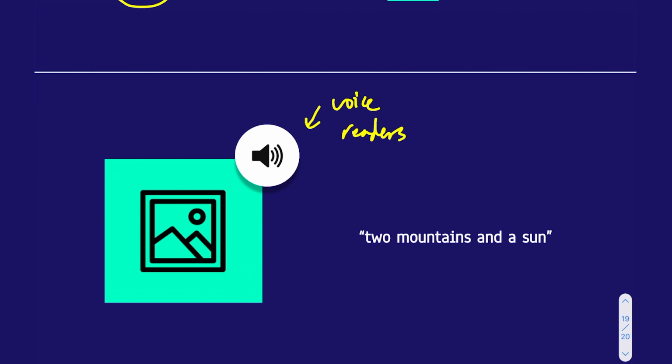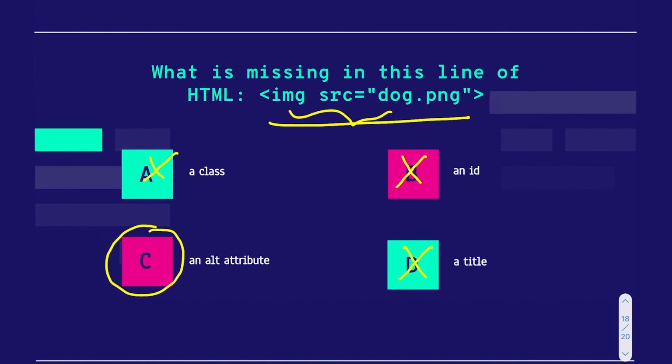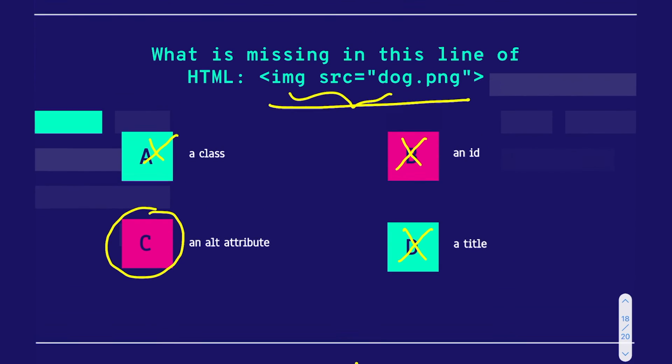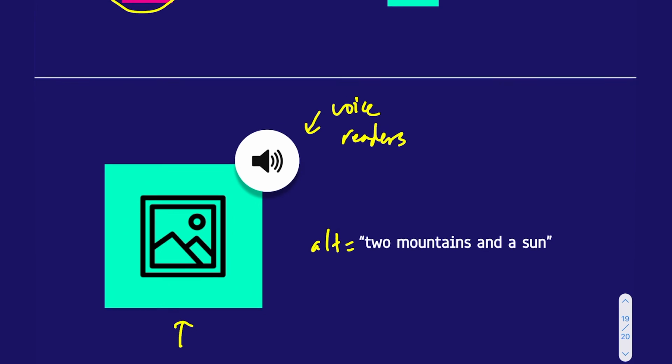And so someone who's a sighted person, someone who can see, they might see this image and think to themselves, oh, it's a mountain with a sun. Maybe it's a moon. I can't really tell. But someone with a voice reader, if this is all that's in that HTML, they won't even know that image is there because there's no alt tag to describe it. So we gotta pop in that alt tag so that people who use voice readers will also know, oh, there's an image, and that image is of two mountains and a sun, right? We're being inclusive when we include alt attributes.